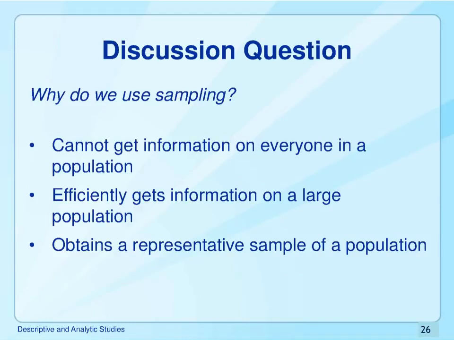Now, probability sampling is actually quite complex, it's time consuming, and it tends to be a little bit more expensive. But with probability sampling, the sample is less likely to be biased and more likely to provide results which can be generalized to the larger population. So in most instances, we want to use probability sampling techniques.